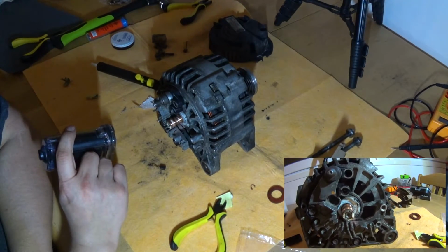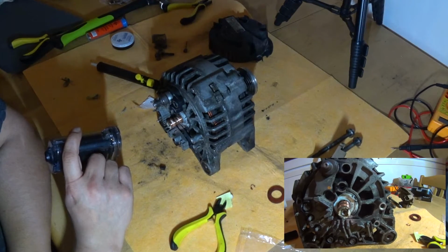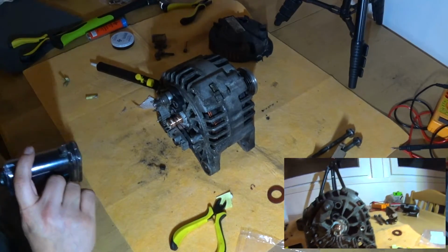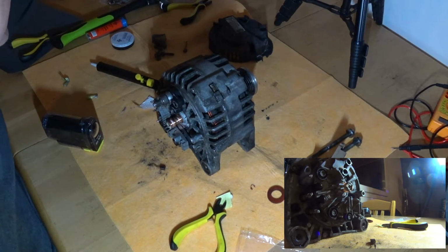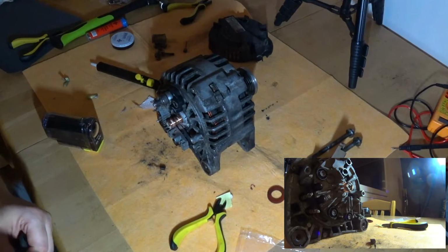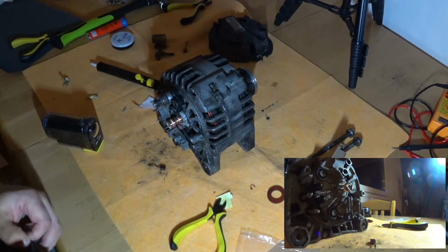I don't have new slip rings and I only have one day more, and I'm in Finland. I work a day, and after work I only have like 4 hours of daylight before it gets dark, so I need to get to installing this. So we are just going to ignore that problem, but let's say that I pointed that out now. So when we open this again in a week, I can say to myself, I told you so.